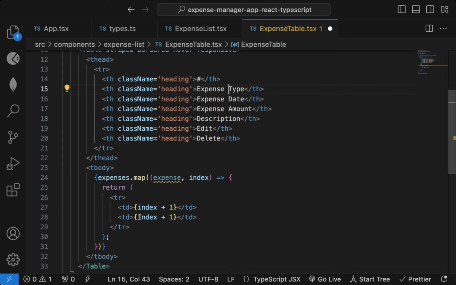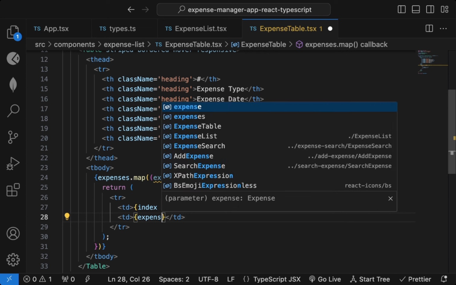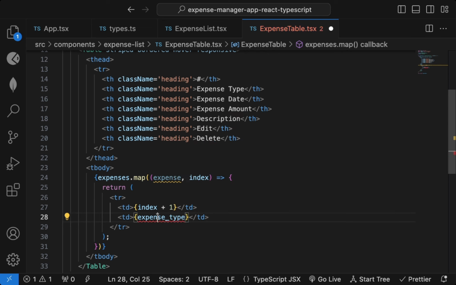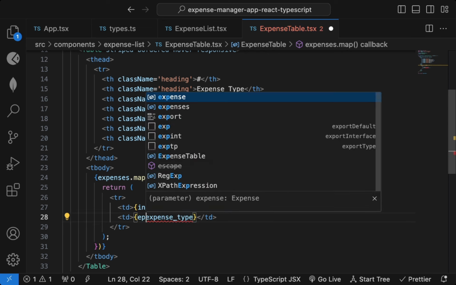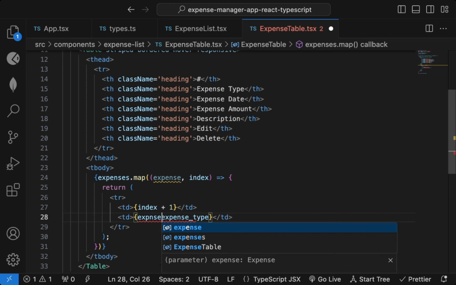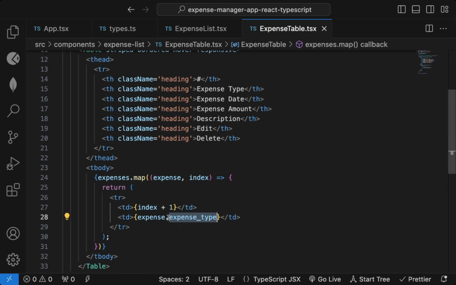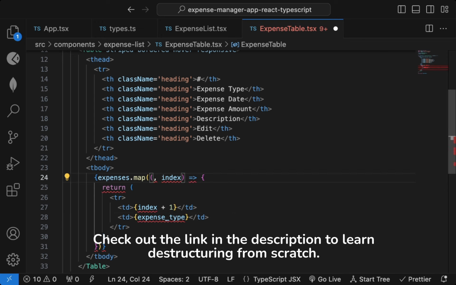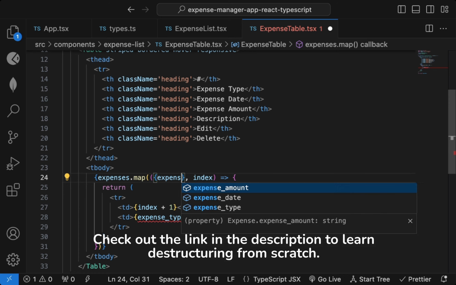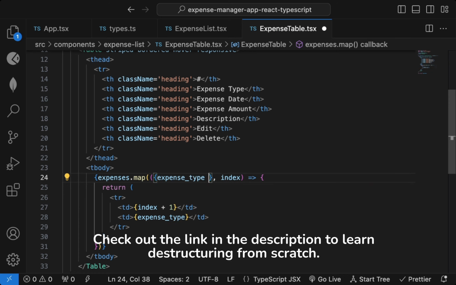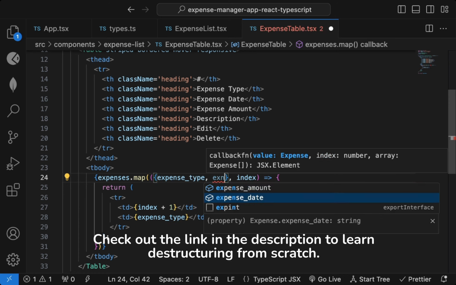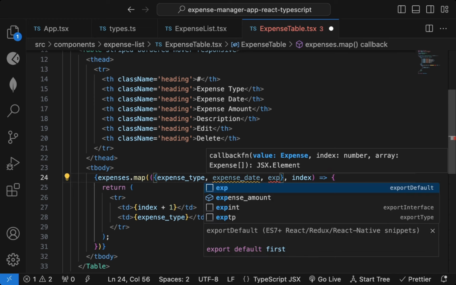Now expense type, so here it will be expense dot expense type. But instead of always referring to expense, you can destructure here: expense type, expense amount, expense date.